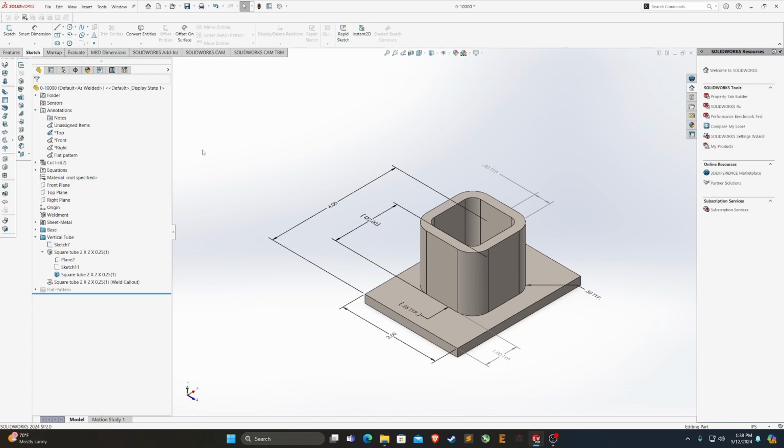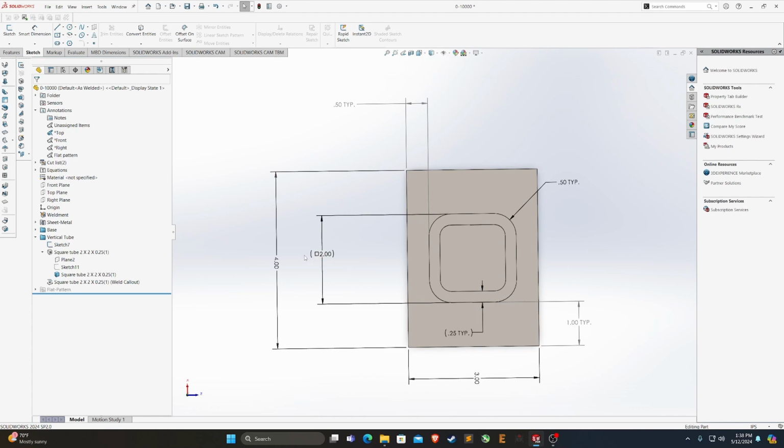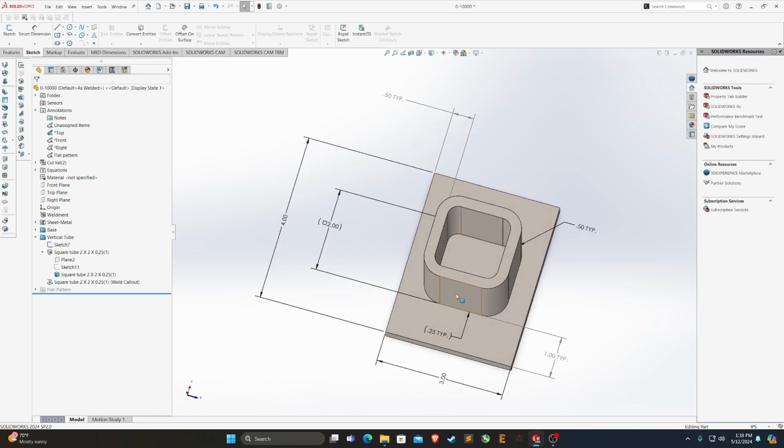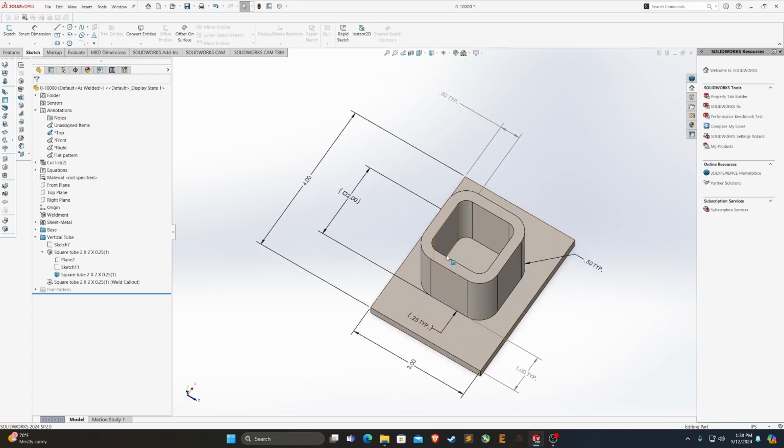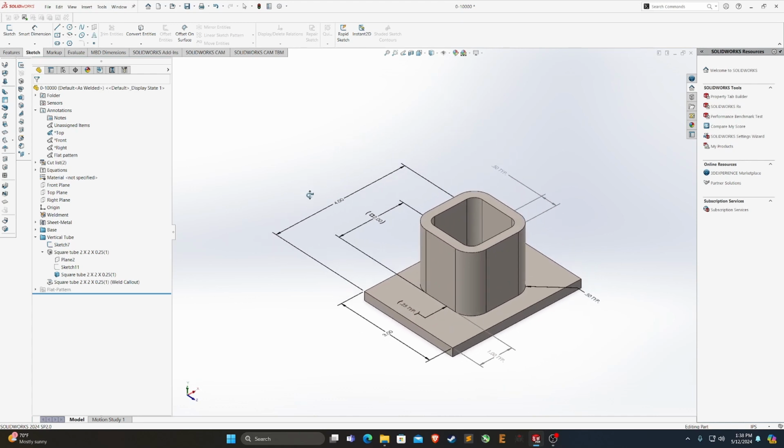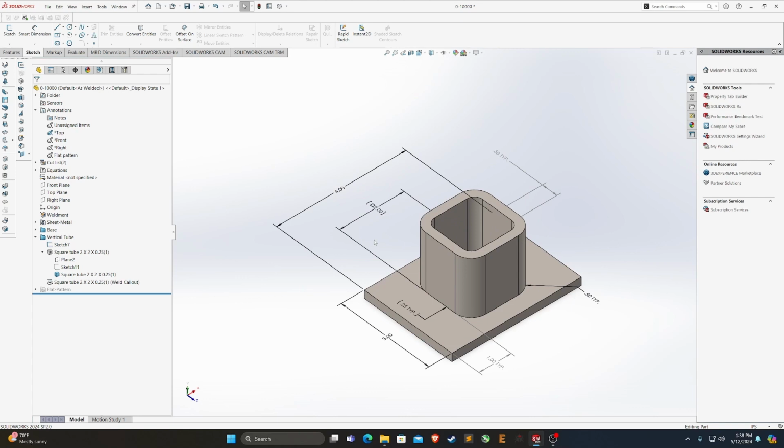For instance, this top view has a lot of dimensions that are used for placement of the tube on top of the flange, the dimensions of the base flange, and then of course there's the dimensions for the tube itself. So it's going to be using those dimensions to figure out which views to include. By default though, a front and isometric view will always be included for the cut list items.